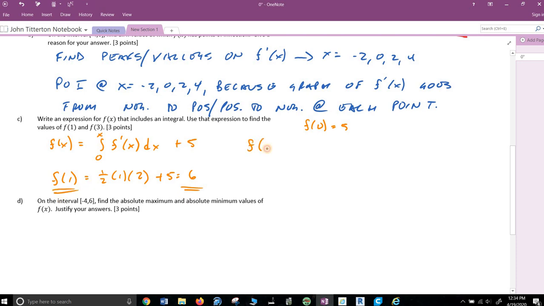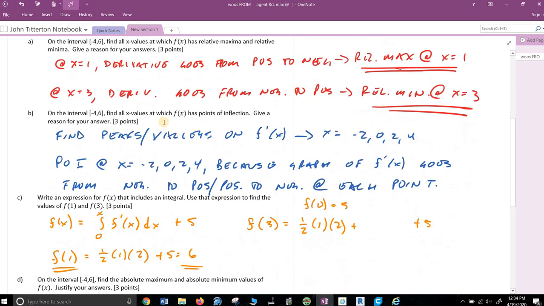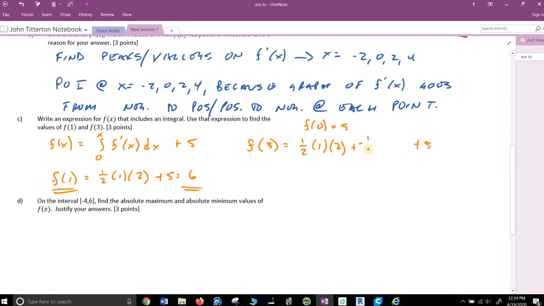And then f of 3, same thing, 1/2, 1, 2, and then there's a plus 5 out here. But now we look up and we say as we pass here, all of this is below the graph, so that's going to be negative. So it's negative 1/2. And I believe the first time we did this I broke it into 2 pieces, which is not a horrible thing to do, but I made my life a little easier saying base is 2, height is 2, and we blast that out, we should get 4.